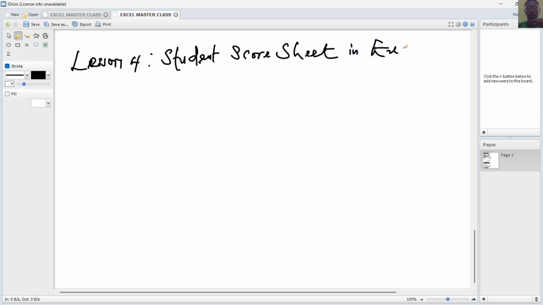The score sheet template. Let's have it this way.